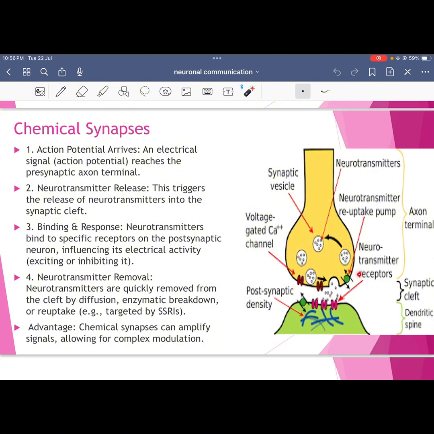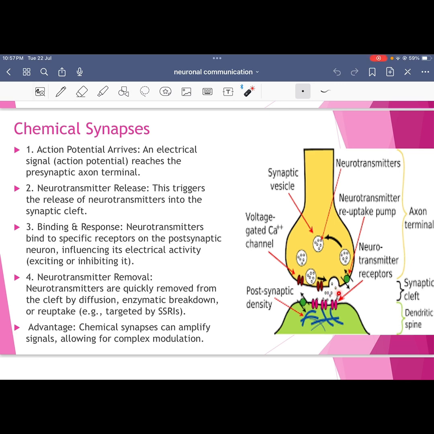First, we have an action potential that will travel through the axon and it will finally reach the axon terminal. This is the axon terminal of a neuron. This action potential will trigger the release of a neurotransmitter. The neurotransmitter will be released into the synaptic cleft. Here is the synaptic cleft, and then it will attach to receptors that are present on the dendrites of the other neuron. So these are the dendrites of another neuron, and those are postsynaptic receptors that are present on the dendrite.